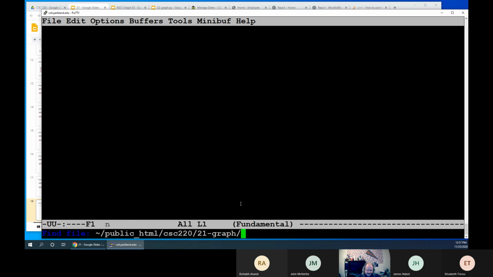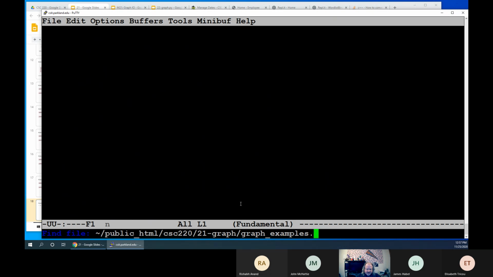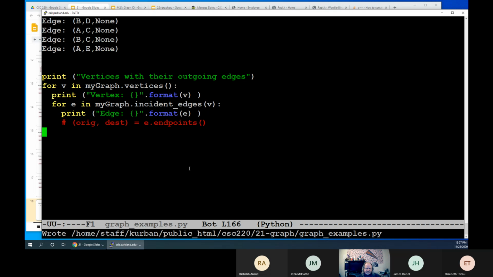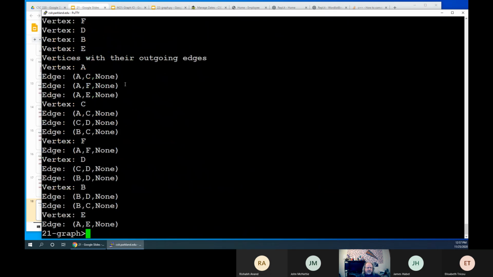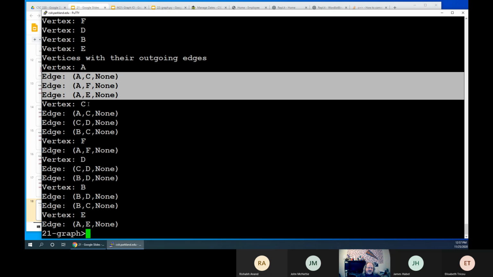Graph examples. The way to put it together. Right, so now here's vertex A, and there are the edges.